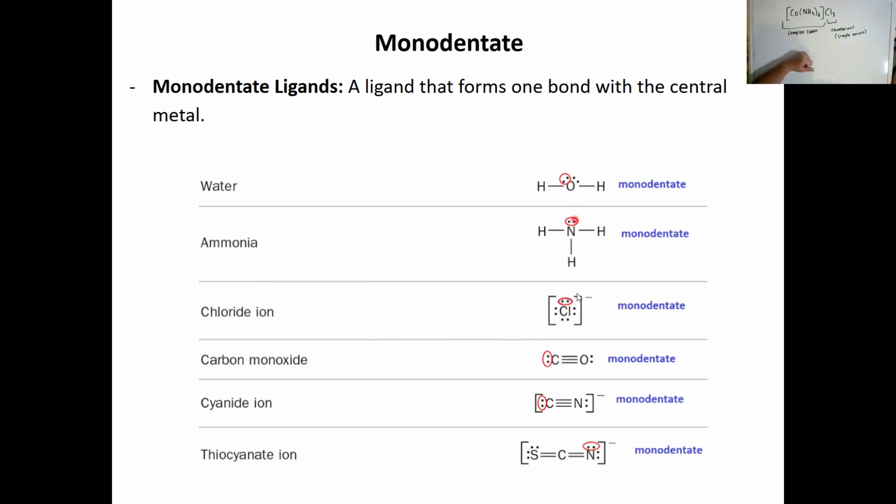So what you're going to see in a lot of these smaller ligands is that only one of the lone pairs that are part of that ligand is going to be used to attach to the central metal. And if your ligand only has one pair of electrons that can form a bond with your central metal, that ligand is called a monodentate ligand. That term dentate, you can think about it like teeth. So the ligand is actually going to bite into the central metal. And so if something is monodentate, it's only going to bite into that central metal at one point, using one pair of electrons.